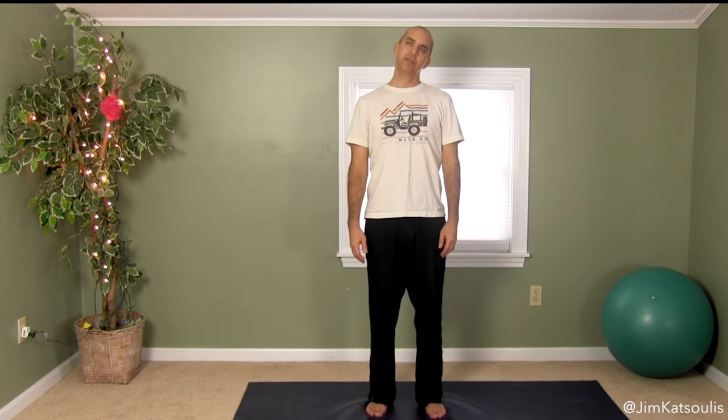Now we move to the shoulders. When we do this, we're not using the arms — we're trying to isolate the shoulder muscles, and the arms are just kind of loose and relaxed. Keep the neck relaxed as well. Circle the shoulders, then switch direction. You can stay here as long as you like. Sometimes I'll spend a while right here because my shoulders get tight — out of all areas of my body, my shoulders are one of the tighter areas.